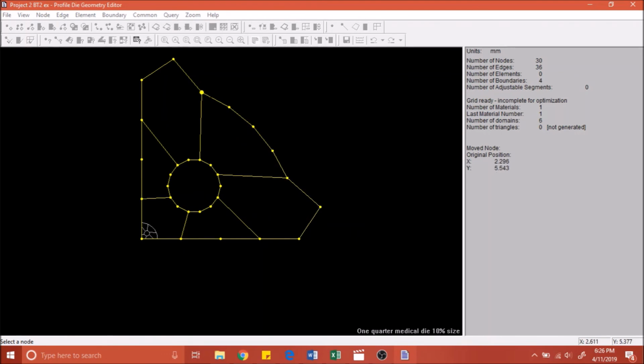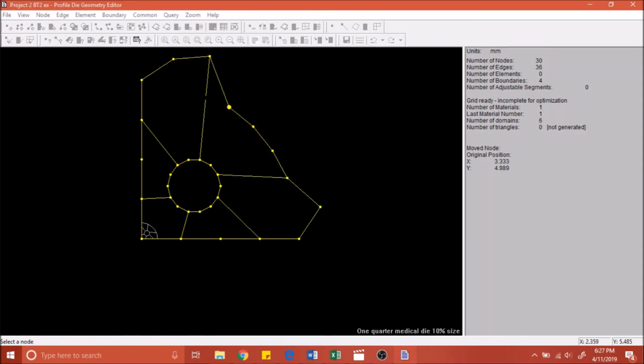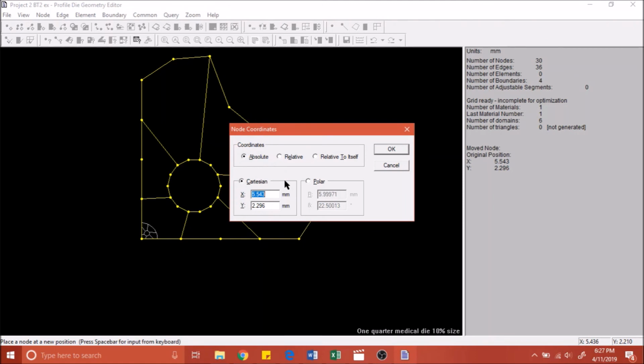All right, moving to the next one, will be this one. This one will be 2.6 by 6.9. Same thing over on the other side, just reversing those two, which is going to be 6.9 by 2.6.